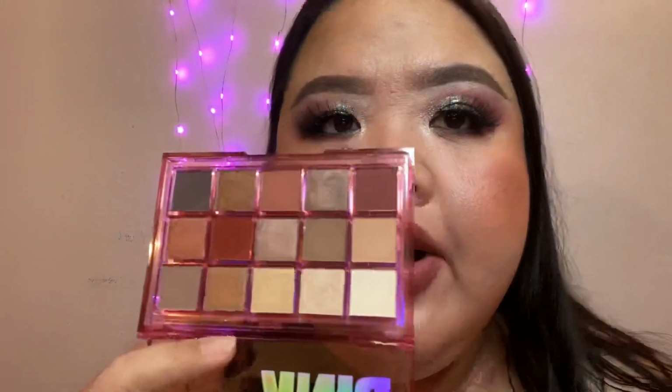They sent me these two things recently, and this is the one that I have on my eyes right now. It's the pink Mojito palette. This is super cute. At some point, when they came out with this range, I think it's called the drinks palette, they named it after different drinks. Like they have tropical punch, they have this one, they have chocolate, and a lot more. So I've been eyeing this one. This is one of the top palettes that I'm interested to try, and I'm so grateful that they sent it to me.